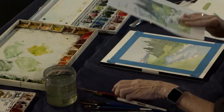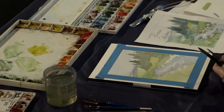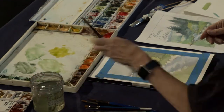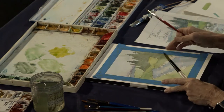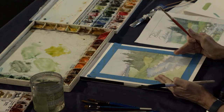Okay, let me figure out where I'm at. And, okay, are you good? Tell me when you're ready. Okay, everybody, I just dried my whole painting again.